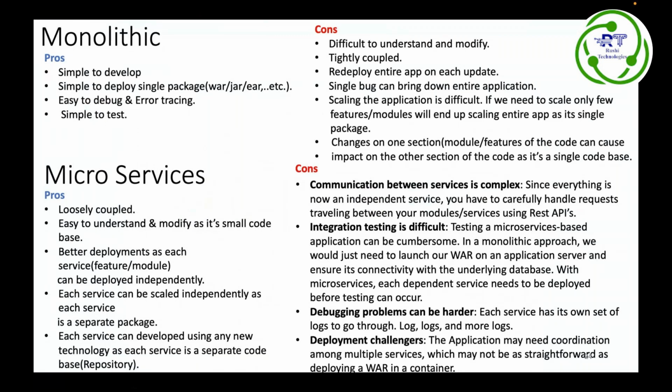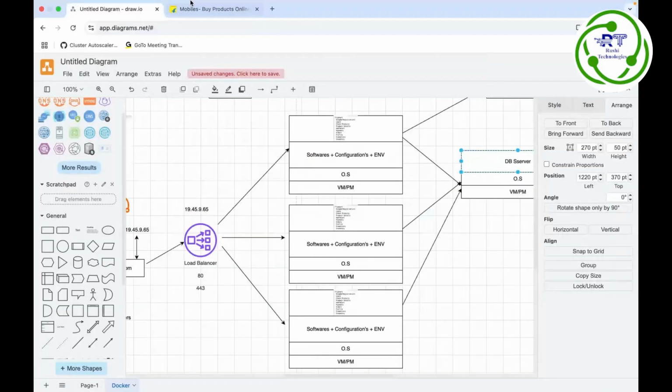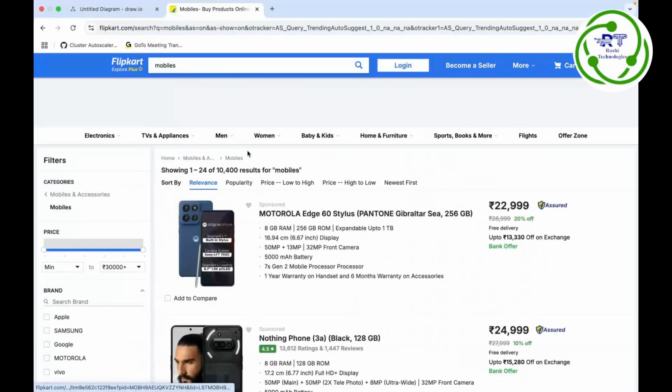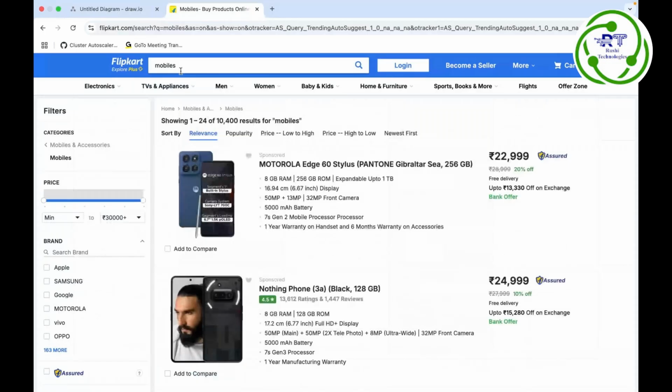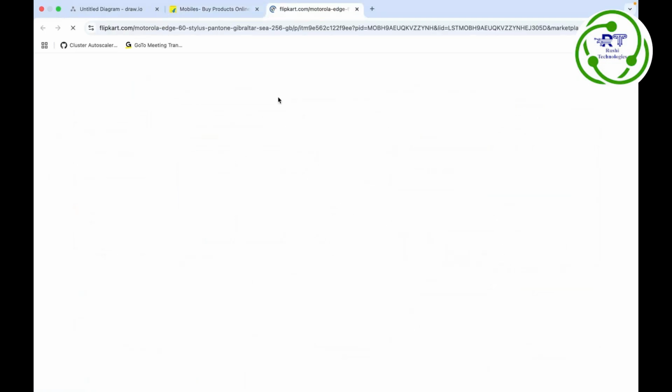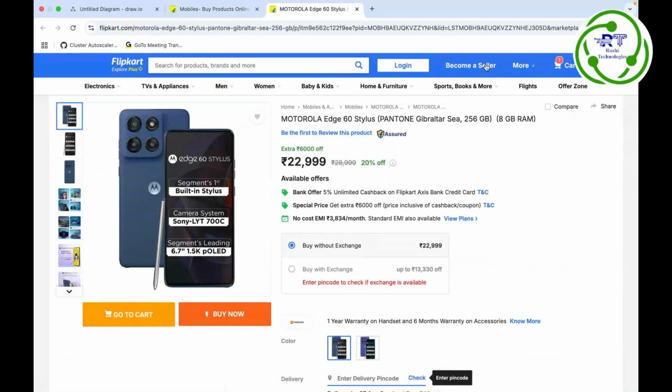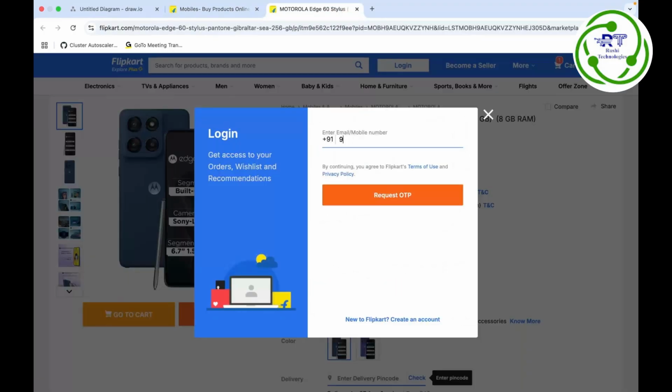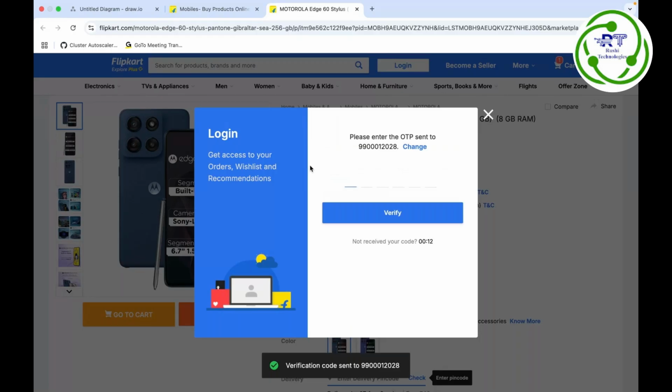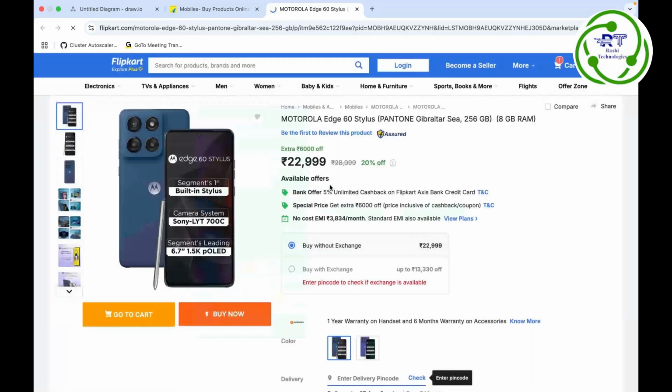Now, whenever any customer is accessing, let's say I am trying to select this. I logged into my account, right? Let's say something like this. I have logged in, just giving some phone number, my details. I will get an OTP and I can log in. So I already have an account. I will log in. I got an OTP in the background. There is an API. This GUI is making an API call, and I selected this product.